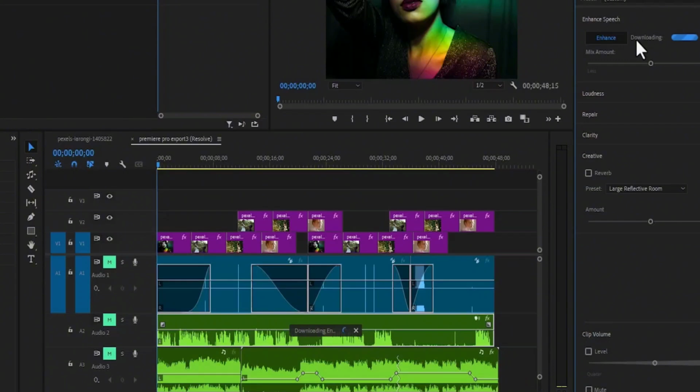Another cool feature in Premiere Pro is under the loudness settings over here. You can select auto match over here, and what this will do is automatically adjust the loudness of all the audio clips on your sequence. So once you select the loudness and auto match, this will even out the audio levels across your sequence in one click to even out the louder and the quieter portions of your audio.